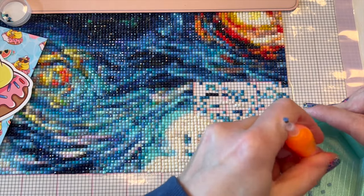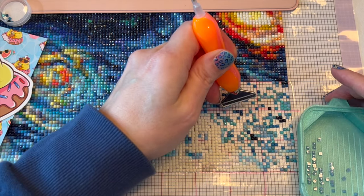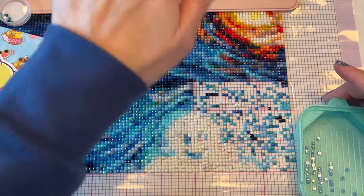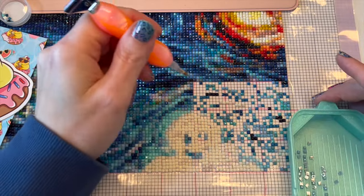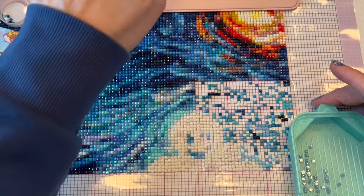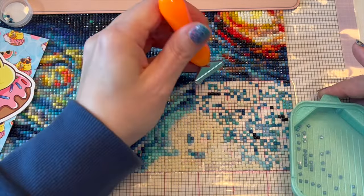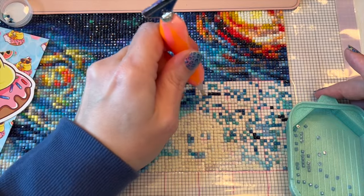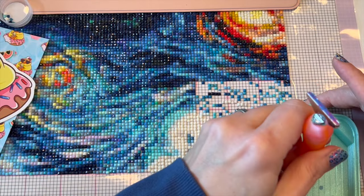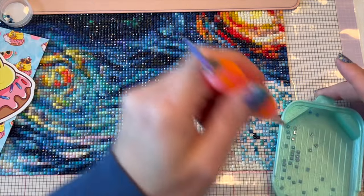But you get what you pay for, and I'm going to be spending a lot of time on something, I would rather it be an enjoyable experience instead of a frustrating one. Same thing with the diamonds. I could order the diamonds from somewhere like Evermoment. I don't know if I would do Jade Gem Shop, just because I think I could probably get a better deal. Especially since I need, I forget how many, it says 40,000, but you have to have more than 40,000 diamonds, because you have to account for trash drills and dropping and all that stuff.